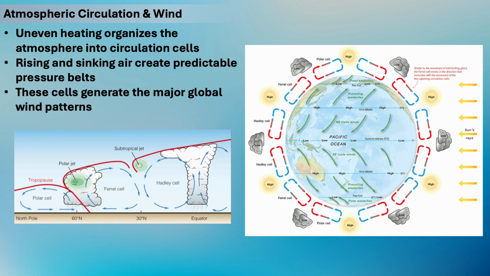Because Earth is heated unevenly, warm air constantly rises near the equator where solar energy is most intense. When that air rises, it does not simply disappear, it's got to move somewhere. So as that air rises, it spreads toward the poles at high altitude. As it moves away from the equator, it begins to cool and become denser. And that will cause it to eventually sink back toward the surface. This rising and sinking motion creates a large-scale circulation loop known as the Hadley cell, which you can see in both of these diagrams.